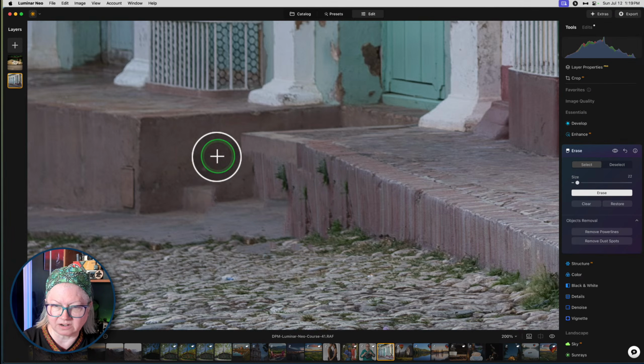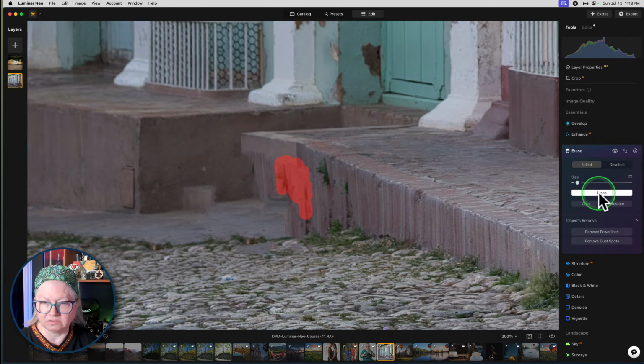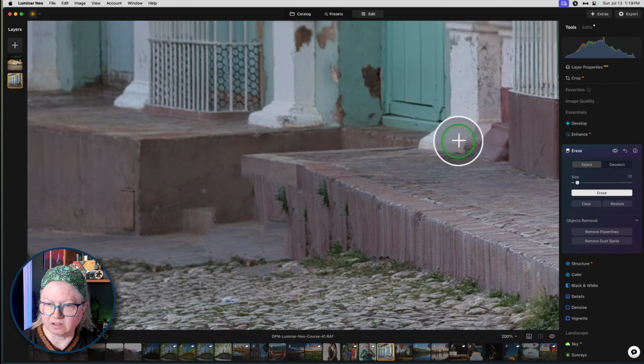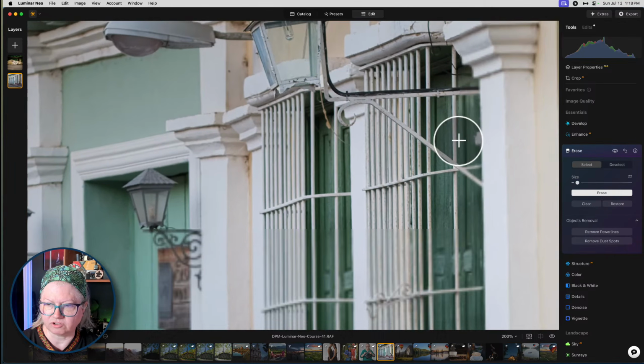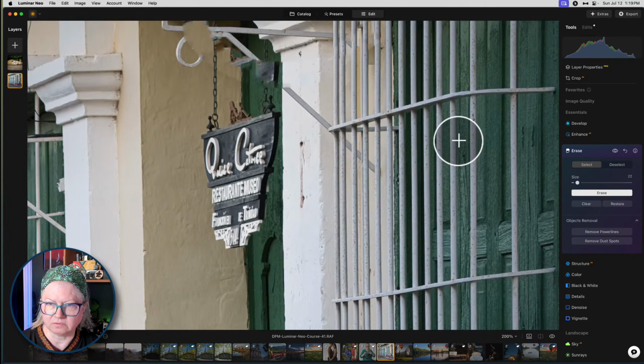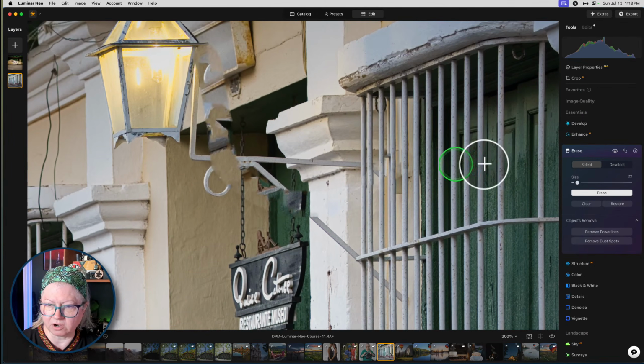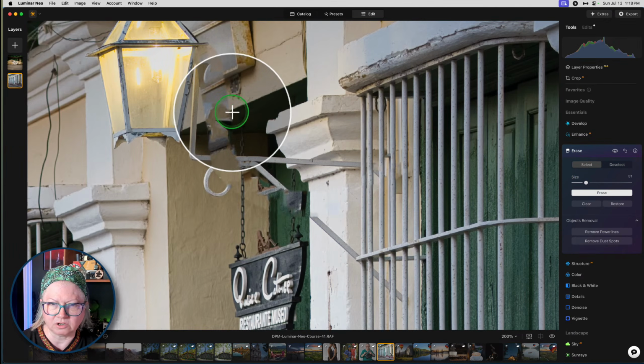But it's done an okay job over here, and I can work with this and get rid of this part. So I could just do a restore here. Let's just restore. So I'm painting with the restore brush. That really didn't do much. I'm going to undo. I'm going to leave that. I am going to restore this whole section up here. Where's our cord? This part is actually not bad, but I'm going to just do a restore.